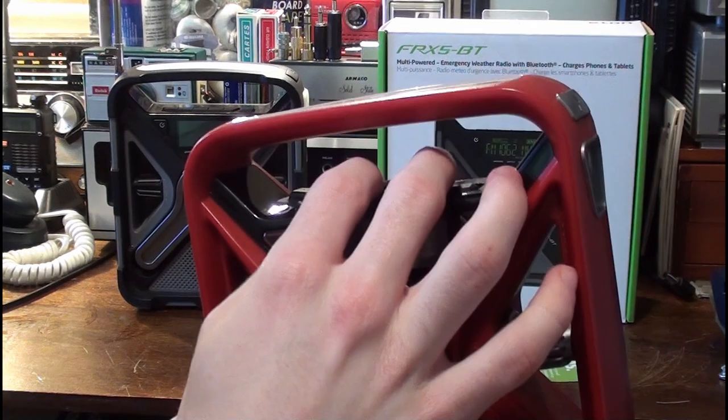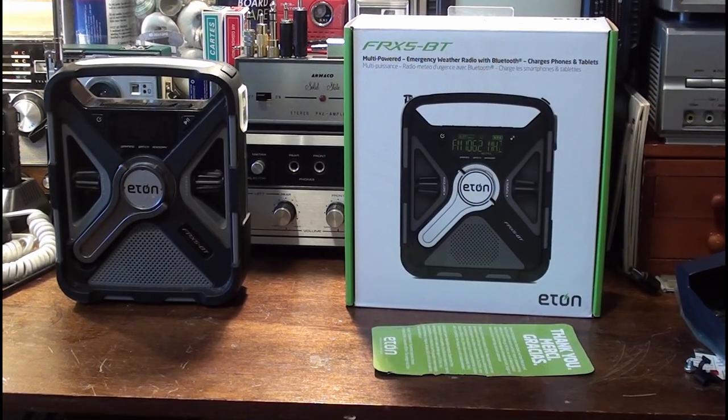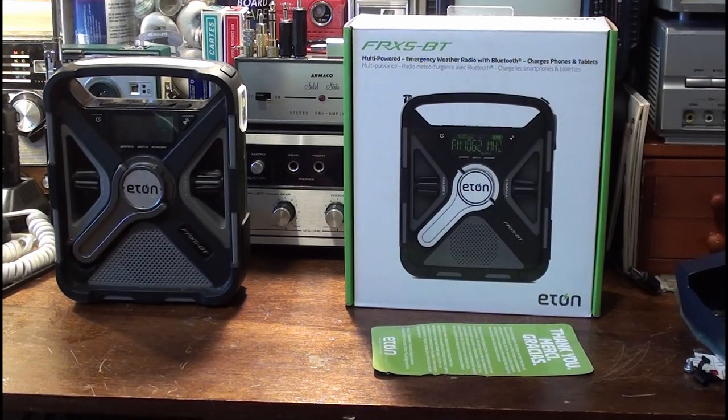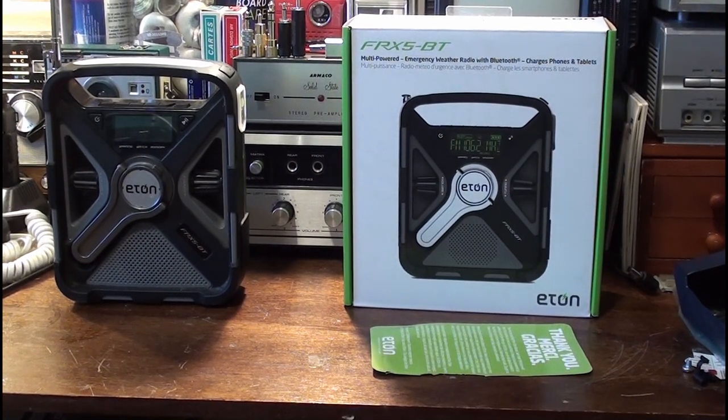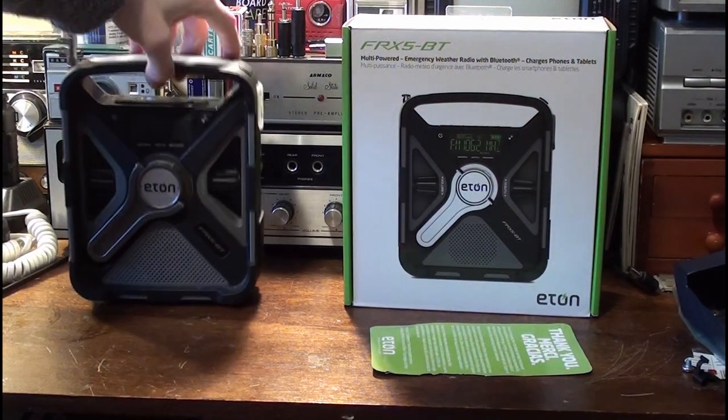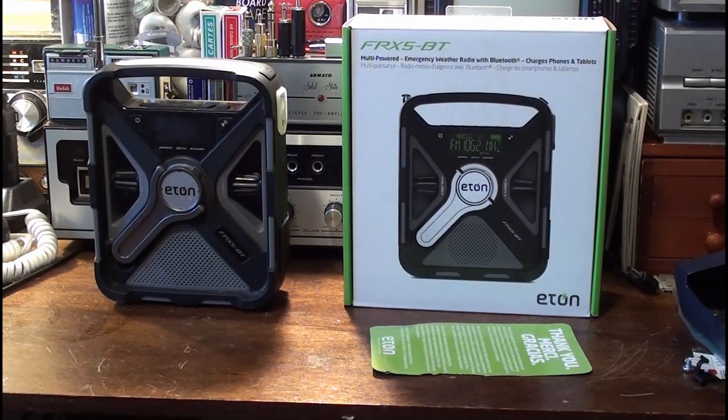As you can see, this was pretty overused. They recently released a commercial for the newest — they upgraded to the FRX5 and now it's called the Eton Satellite. Or rather, the Eton Sidekick. All they really did — I don't understand what the point of the Eton Sidekick was. All they did was get rid of the solar panel on the back, upgraded it, and just made it an ambient light. I don't know what changed or what was different.